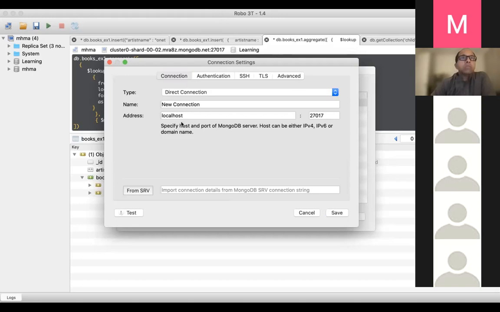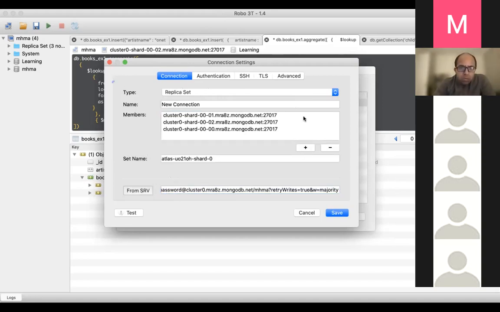Okay, good. And then if you go at the very bottom, there are multiple ways where you can put the username and password and the address. But at the bottom, we already did that for you, where we have what we call an SRV link. So if you take that string that I put in the chat, copy and paste it here at the very bottom and say from SRV, it already fills that up for you. So you don't have to worry about the username and password authentication. That string has it all, basically. It's like our own QR code for Mongo, if you want to think about it this way.